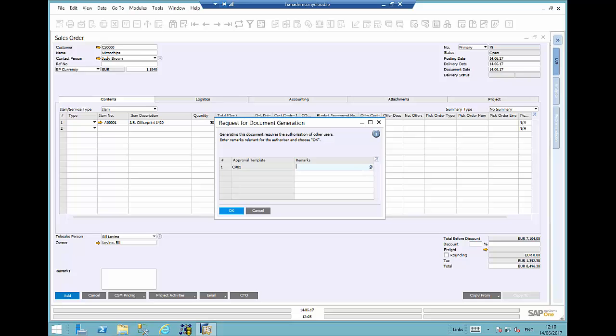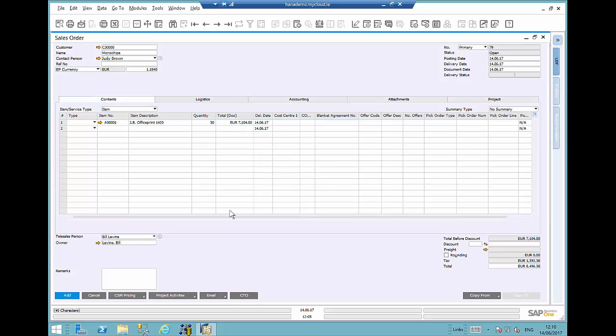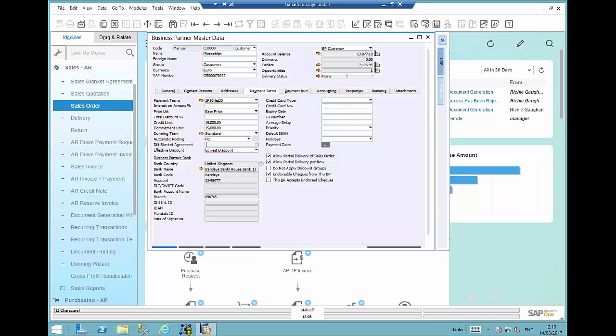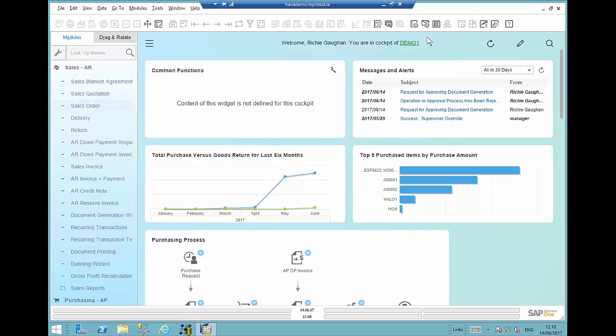And we can see here that immediately the system has detected that we will be breaching the credit limit, so I can now submit this for approval. So I can specify a message there to go to my supervisor, saying please approve in this case, and that will now go off to my supervisor so that they can go and review this order and decide whether or not we want to go ahead with this. So at the moment this sales order will sit as a draft in the system until such times as it either has been approved or it has been rejected.